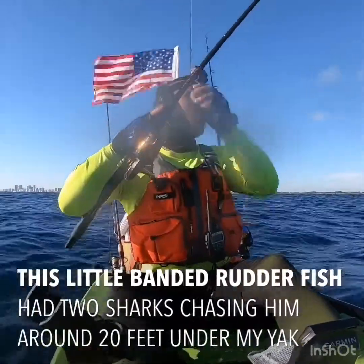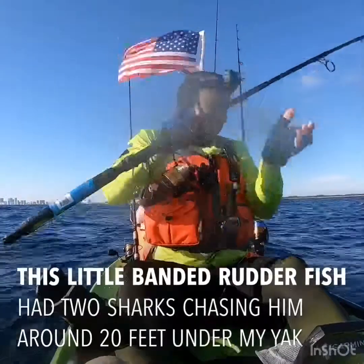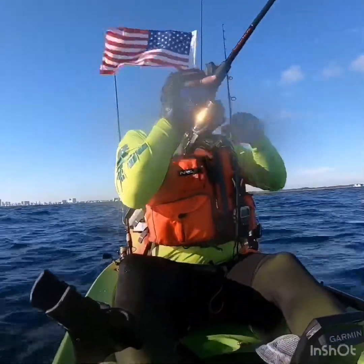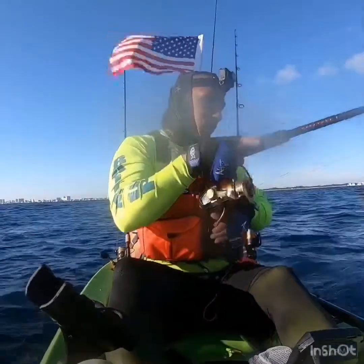It looks kind of like a shark. This fish was swimming in circles, made me think it was a bonita. Turns out he had two sharks chasing him around, and he was just running for his life.